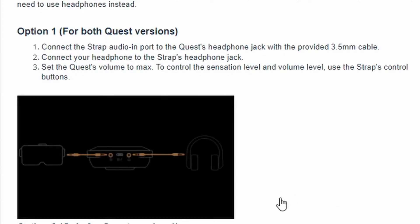Because the Quest 2 only has one port, your only choice is to connect the headset audio into the strap, and then use the strap's headphone jack with your headphones. The Deluxe Audio Strap cable is way too short to reach all the way down to that strap. So unless you can get the Bluetooth to work with minimum latency, or you have headphones that are not the Deluxe Audio Strap where the cables are longer, you're going to have some issues connecting the Quest 2. That said, for Oculus Link users, they can connect Bluetooth to their computer and mirror the SteamVR audio to the Woojer Strap, which worked really well.